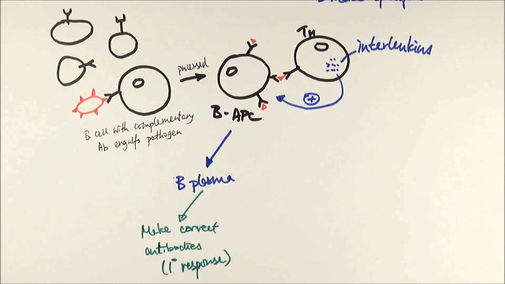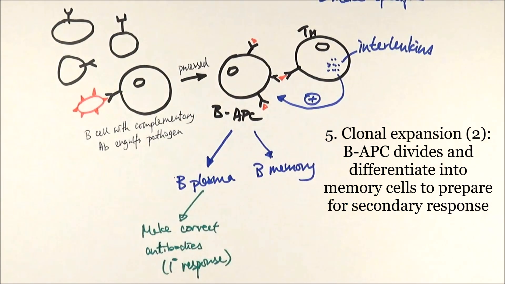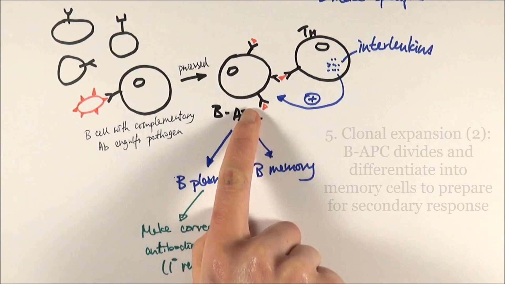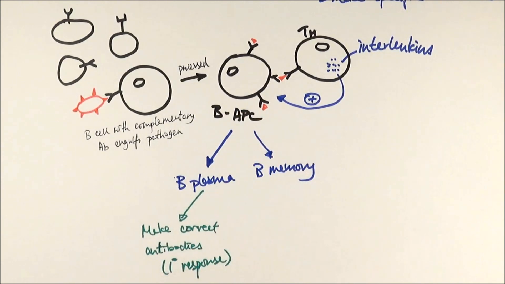Apart from B plasma cells, they can also make B memory cells. As I mentioned before, B memory cells provide immunological memory of the specific antigen. So these B memory cells will pretty much have the same antibody on the surface, but they can live a lot longer. They will circulate around the body for a really long time and wait in the body until we get the same pathogen attacking.